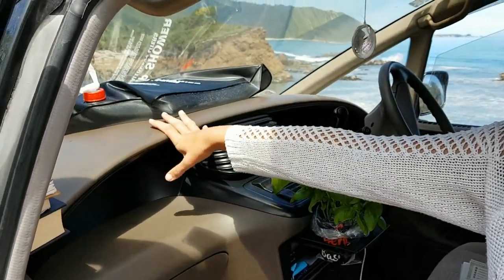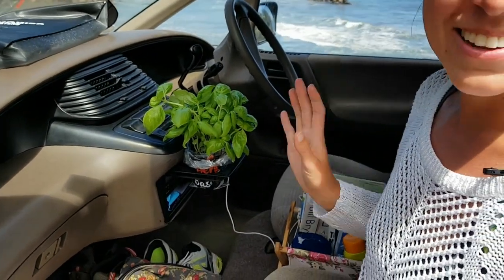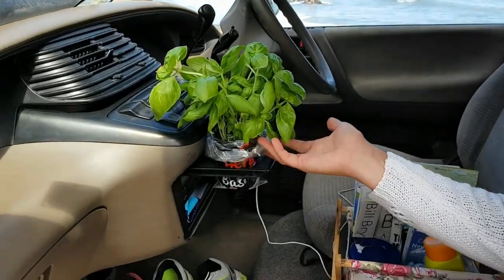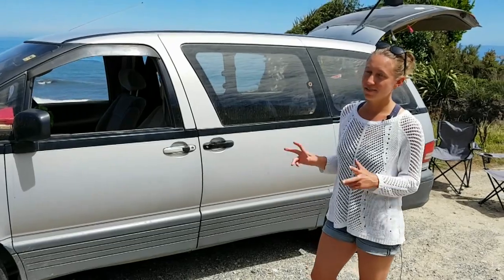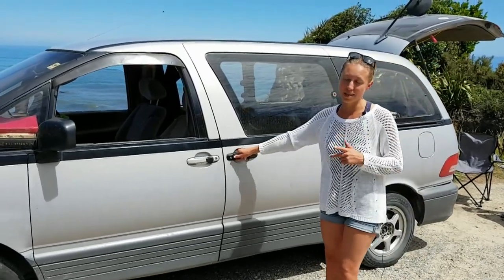We've got our solar shower heating up in the front. It's pretty hot already. Dashboard is the perfect place for that. And we really miss our cat a lot, Oliver, and our lifestyle at the current moment doesn't really lend itself to owning pets. So we got a pet, Basil, or Basil if you prefer. His name is Herb. So the beauty of this van is how it's been converted. So we'll give you a look in the back.